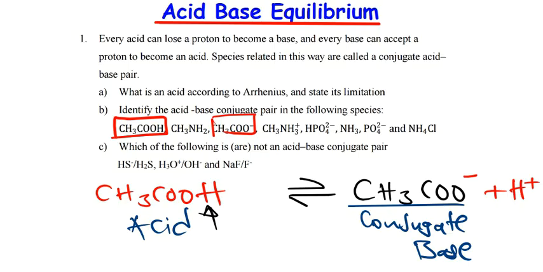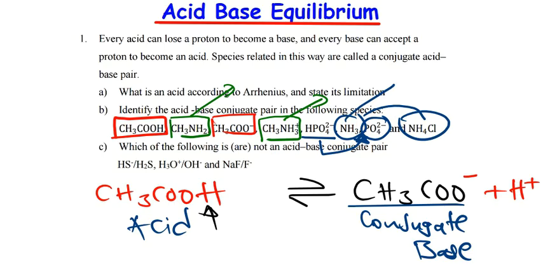So I would allow you to just pause the video and try to match them up. When you look at this guy, we can clearly see that it's a base. Then that guy becomes what? A conjugate acid, because we can see the gain in proton, right? Then this guy, it has lost, so it's an acid, and then that's its conjugate base. Equally, this guy has gained to become that, so this is a base, that's its conjugate acid. So we've identified the pairs.